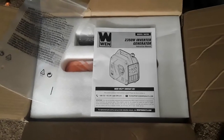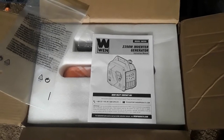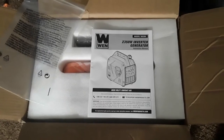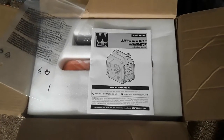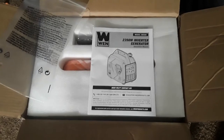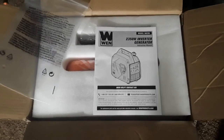I watch some videos and I'm pretty sure they make some noise. I know videos always make the noise sound louder than it really is, but obviously there's going to be some noise — I'm going to see when I power it up. I'm not going to power it up now because I don't even want to run it yet. I have a couple other generators, so I'm probably not going to fire it up, but I may test it at some point soon.